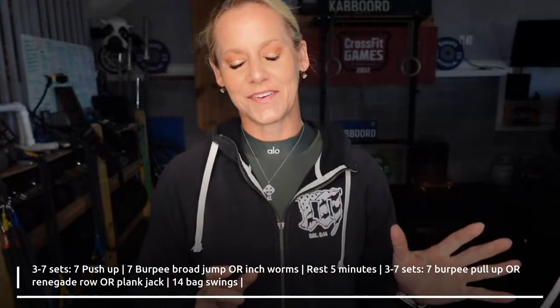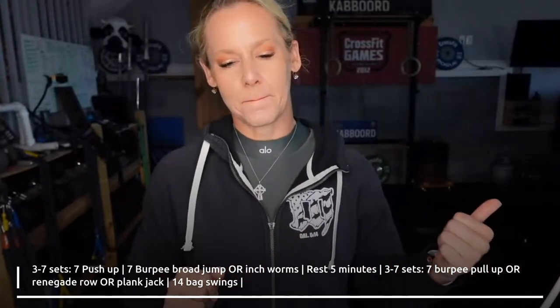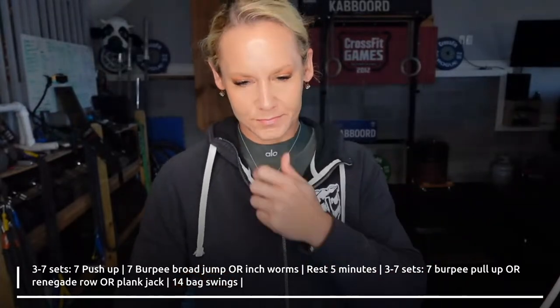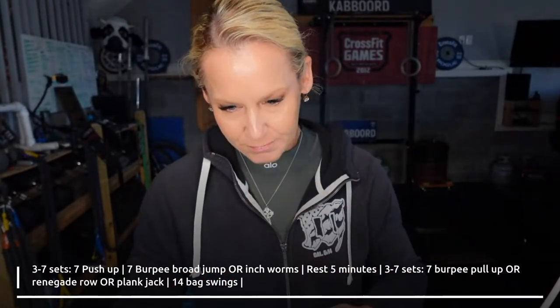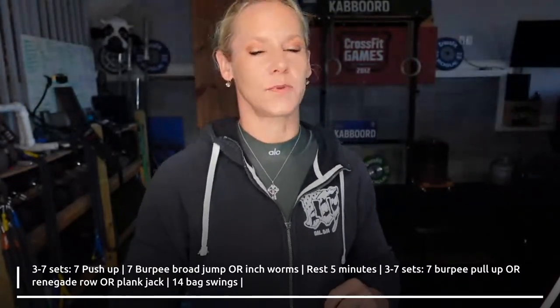Then we're going to rest 5 minutes, and we're going to go 3 to 7 sets. 7 burpee pull-up or renegade row or plank jack. And then you're going to have 14 bag swings.